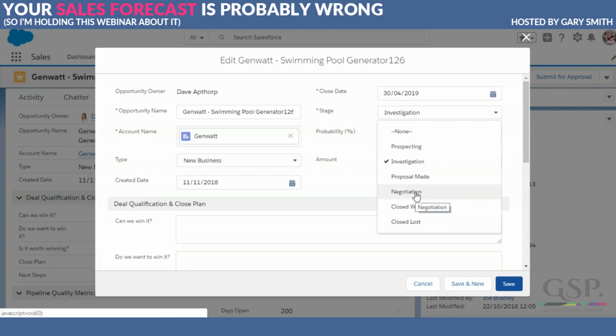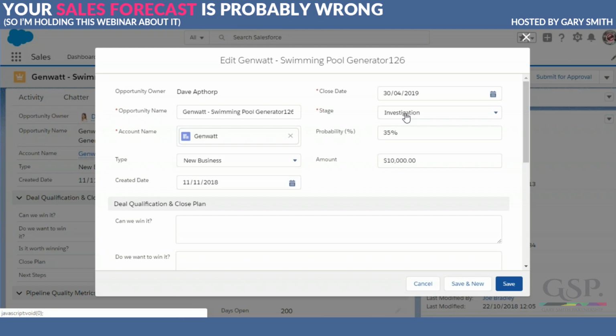And I see a lot of companies where they have too many stages, or where there's ambiguity and a bit of confusion between what is actually going on in each of those stages. So if that's the case in your business, you want to get rid of that ambiguity, get a series of tightly defined stages that reflect your selling process and your customer's buying process and your best estimate of the probability associated with each one, and you can change that probability.